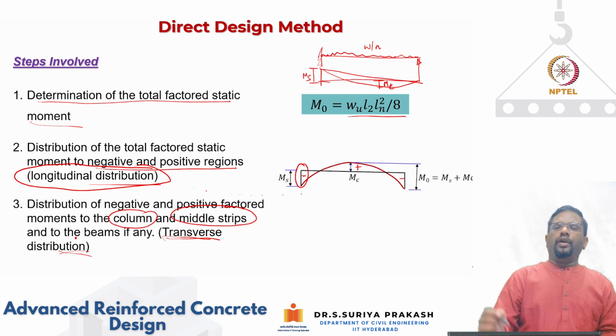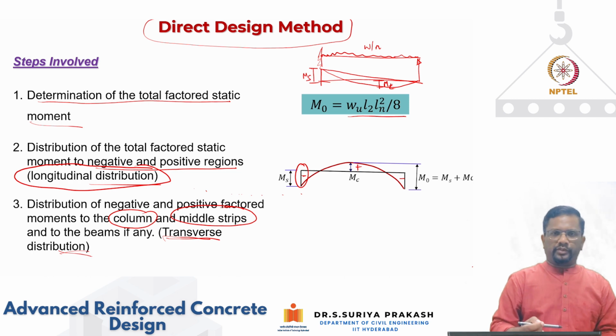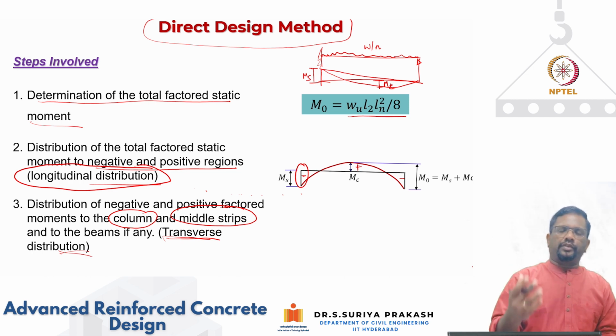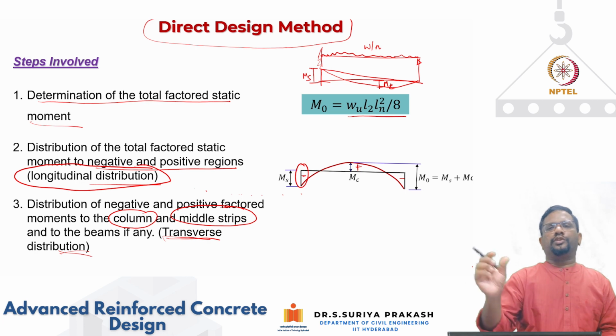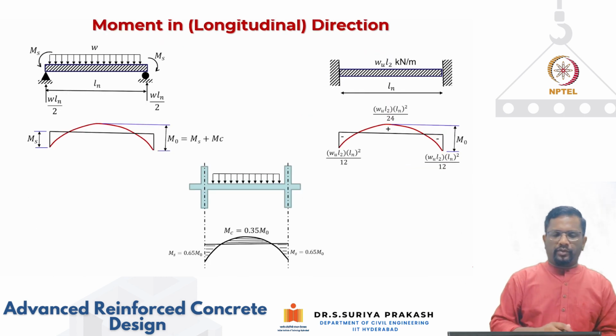In this method, all we are doing is structural analysis to find the distribution of moments. We are not actually designing per se. This is a method to analyze this two-way slab in a simpler way and find out the distribution of moments that I can use for calculating the reinforcement. That's all we are doing. Right, now let's go ahead and look at it.